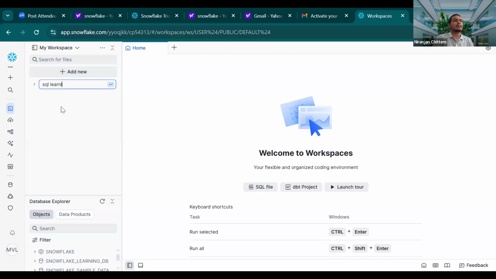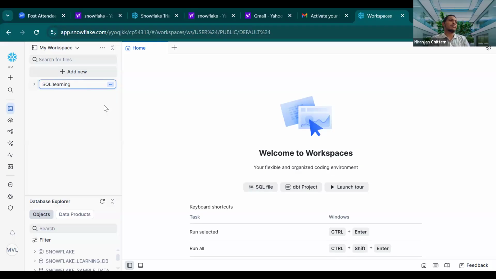Learning. Okay. And when you're giving names, try to give them in a good way, such as small letters or capitals. That's a better option. It will become a habit for you, like when you go to the company as well. For SQL, you keep all three letters in capitals. SQL. Okay, that's fine.